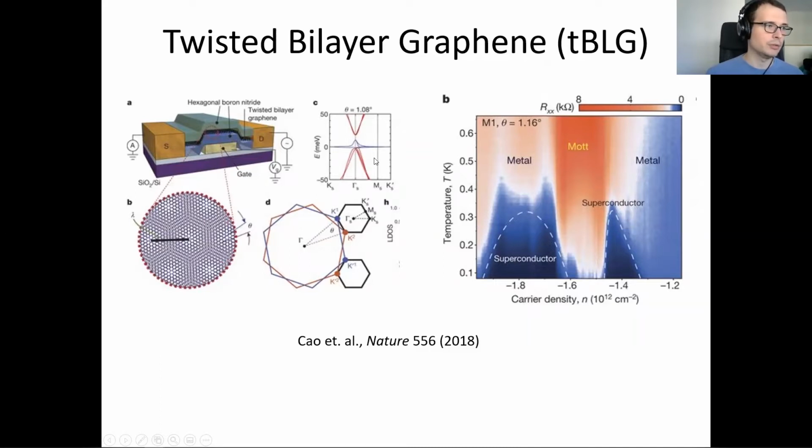And this creates an effective superlattice for the electrons that live at the interface of these 2 materials. And at very specific tunings, you can actually destroy all kinetic energy for the low energy electrons. And so these are basically electrons that are confined to a low energy mode centered at this white region of the Moiré pattern. And when you get rid of kinetic energy, all that's left are other terms in the Hamiltonian. So things like phonon-electron coupling and the Hubbard or Coulomb interactions. And so you'll see Mott insulating phases and superconducting phases. And this was very exciting, rightfully so. And in the last 2 years, there's been a huge explosion in experimental and theoretical papers that have really pushed the boundary of what we can do with this sort of platform.